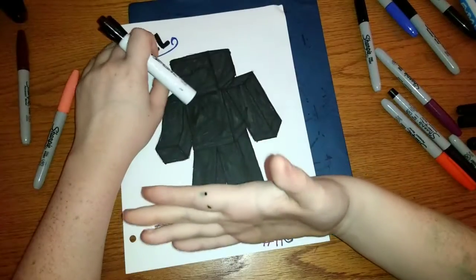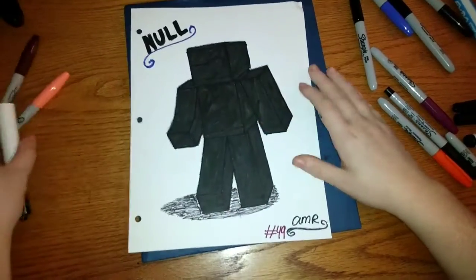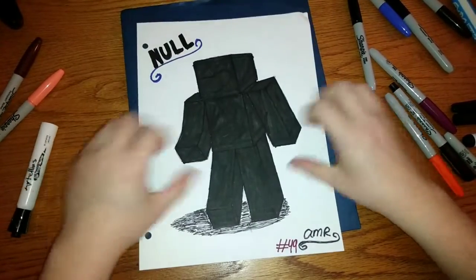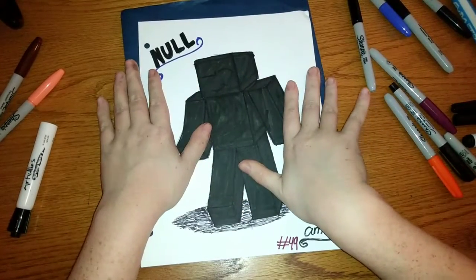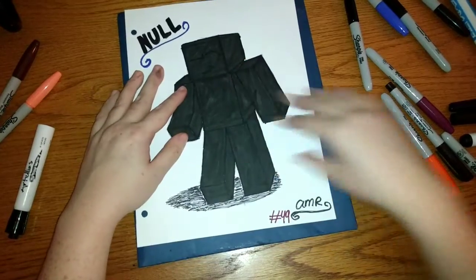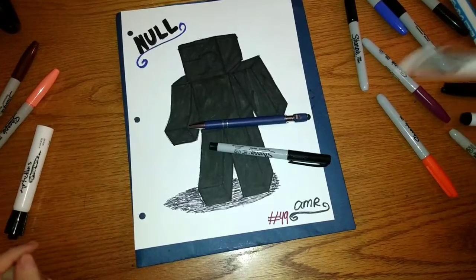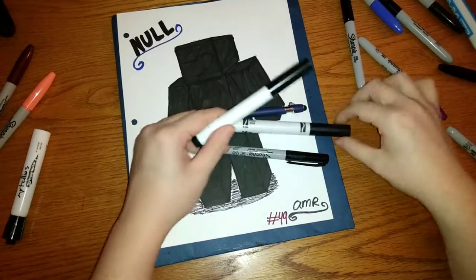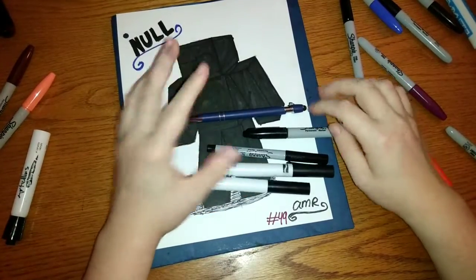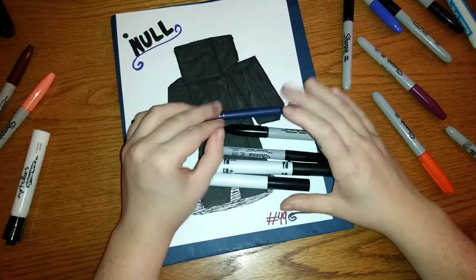Oh, and look, I got some marker on me. So this part is done. But before I get to the outlining part, I'm going to show you guys how I do the smoke. So I usually take this and this and this. I don't know which markers. These are the same. And then this. So these are the materials you need to make the smoke on your Null.